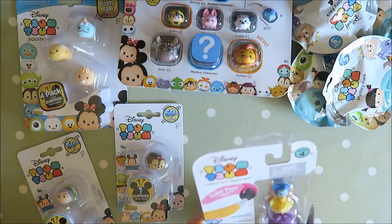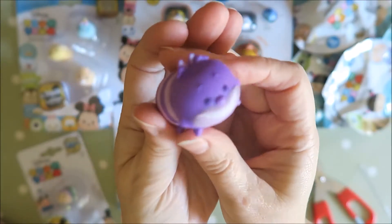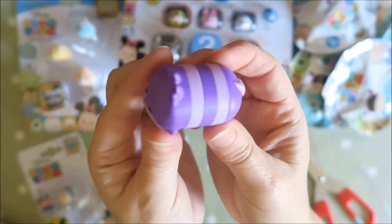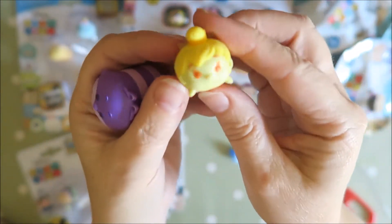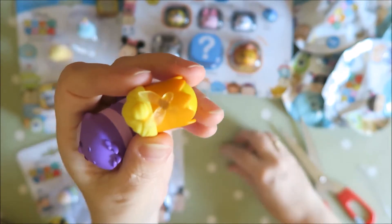So I'm gonna open this one so I can show you up close. This is why I bought this one — look at Cheshire. It's so cute, look at the grin and his tail! But actually look at Tink — Tink looks a bit pale. She looks like a demon. Cute but you know, like demon cute.